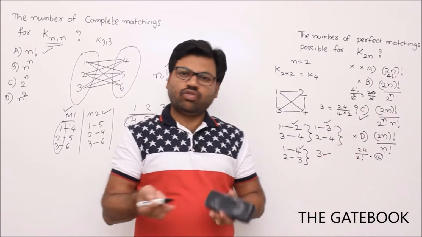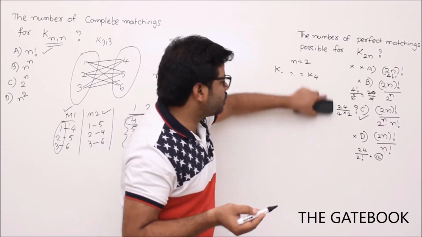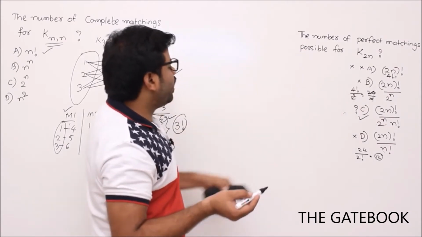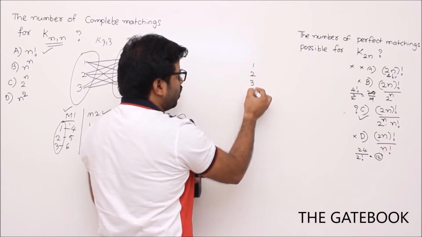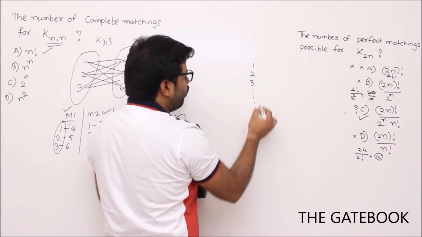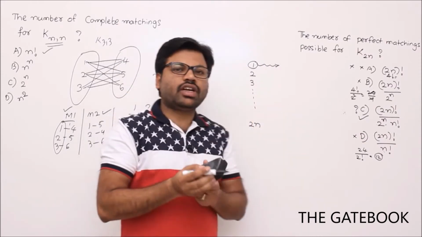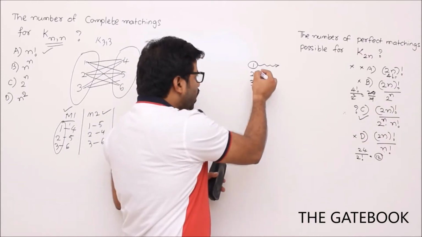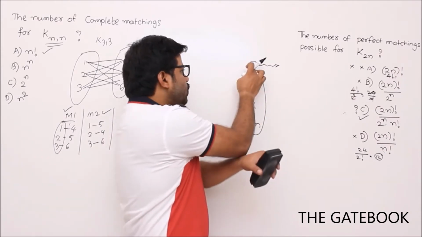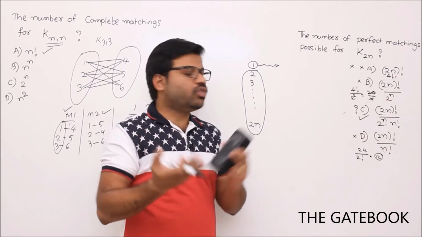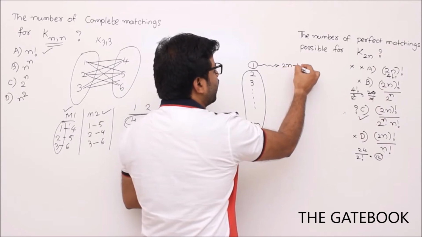But let's generalize it. Why should it be correct? Because I generalize it. I can do the perfect matchings like this. First of all, take all the vertices, let's say 1, 2, 3 to 2n. In any perfect matching, let's say vertex 1 should be matched to something, right? Then how many different ways can 1 be mapped? Since there are 2n minus 1 other vertices, and it's a complete graph, vertex 1 in a matching can be mapped to any of those 2n minus 1 vertices. So 1 can be mapped in 2n minus 1 ways.